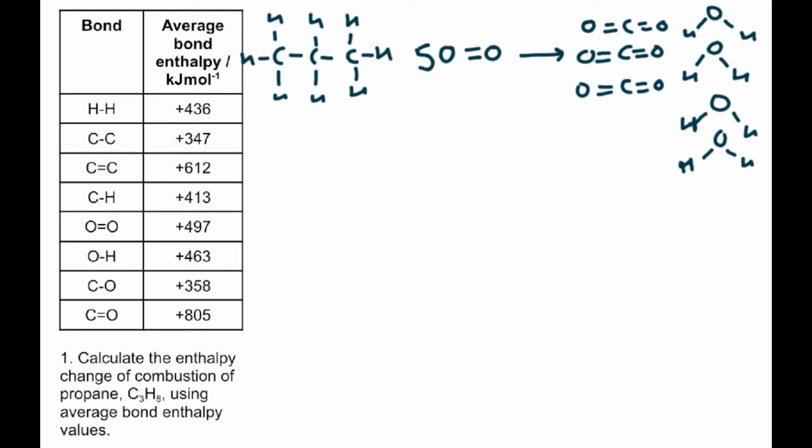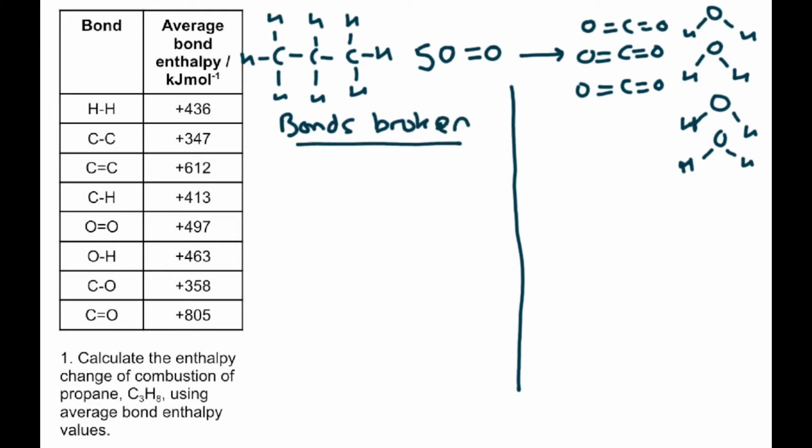Then what I would suggest you do is you draw a line down and you make 2 columns. So you have bonds broken on the left. So remember that in order to have this reaction to happen, all the bonds have to be broken, and then we have to make on the right, we need to make all the bonds. So there is another video on bond enthalpy if you'd like to find out a bit more information. So we're going to break every bond.